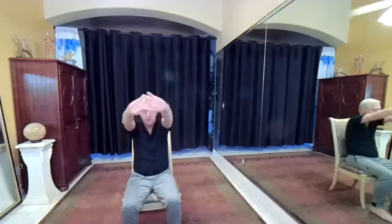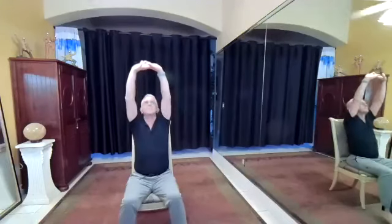Now when we inhale, lift the palms up. When we exhale, look up and stretch. One more breath. Inhale, stretch a little bit more deeply, and exhale, slowly lower the palms down. Now let's just twist the spine a little bit. So if you're concerned about hurting your bones, just go like this. Otherwise, take one hand to the opposite knee.